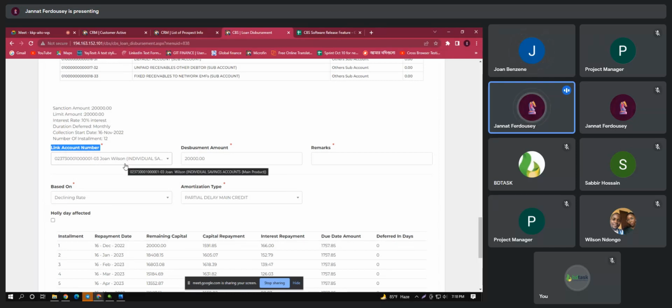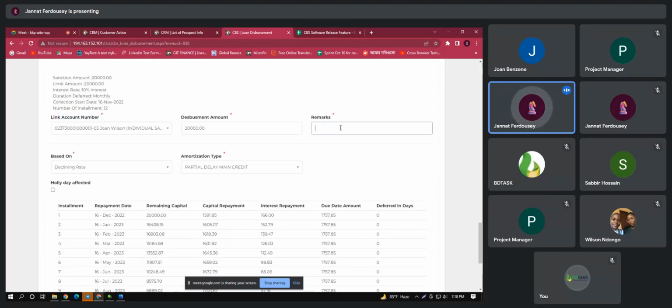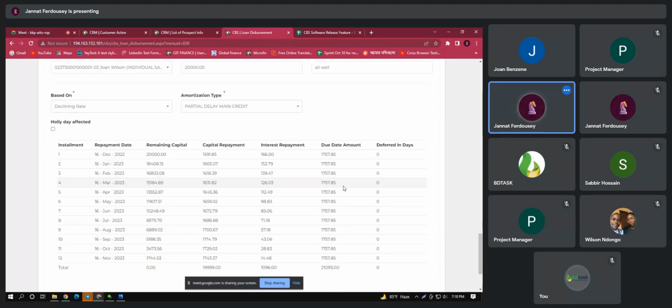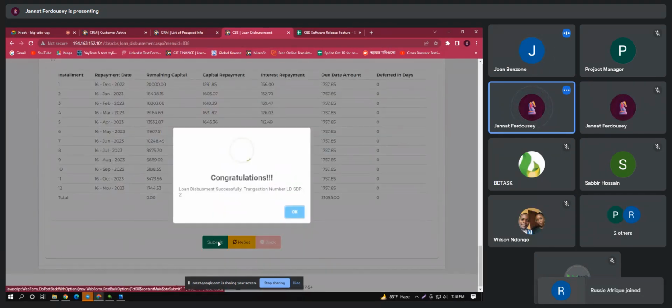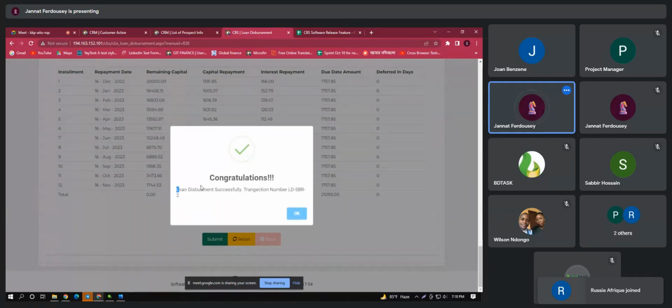Okay, because we know that when we disburse, this amount will actually go to this current account. Okay. Next, we can give remarks. So this we can see finally, and if we click submit, okay, so we can see loan disbursement successfully.